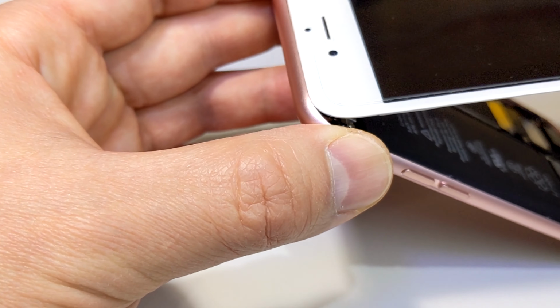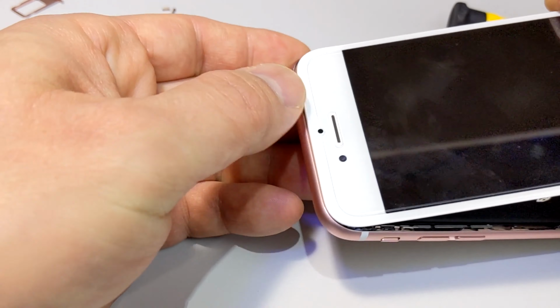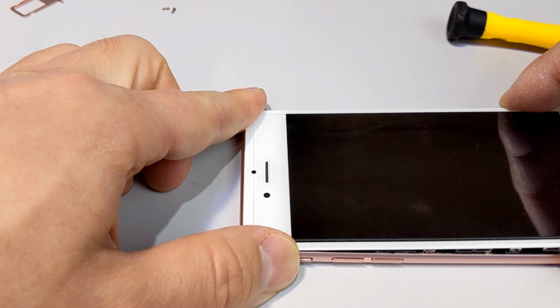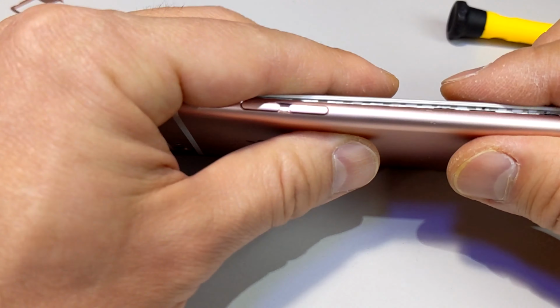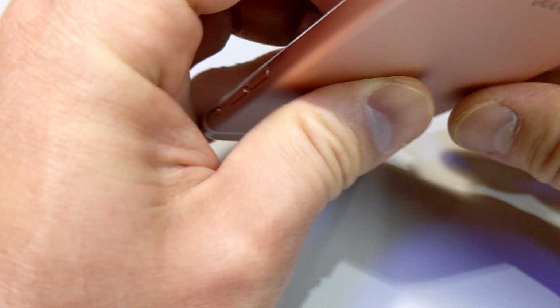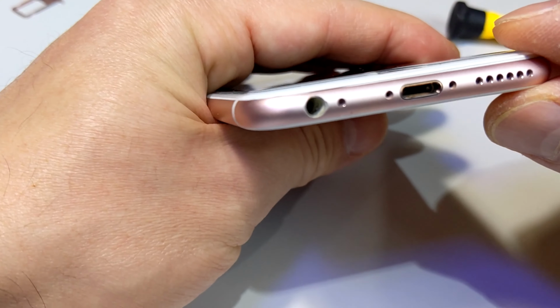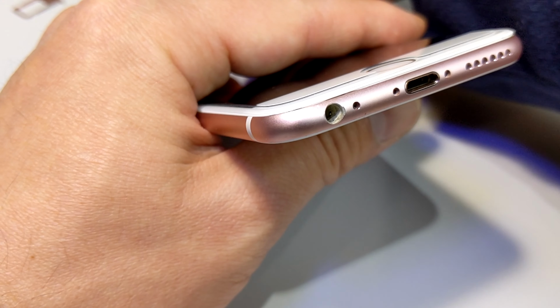Clip this in, so just on an angle this way, so on an angle, and then the side should snap in. There we go. And then finally the, what do they call them, pentalobe screws here.